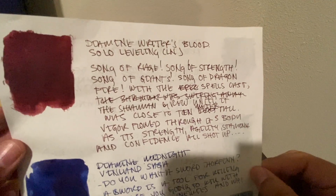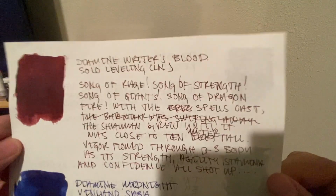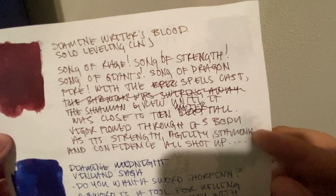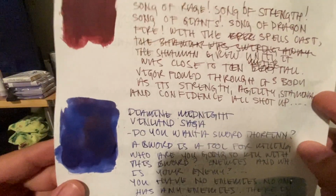Here's Rider's Blood. Like I said, it's like a weaker version of Oxblood. And I'm sorry I have so many mistakes in this one. I just was not paying attention while we were talking.